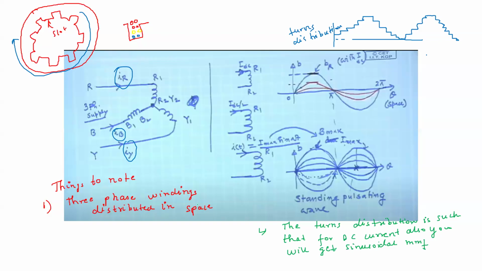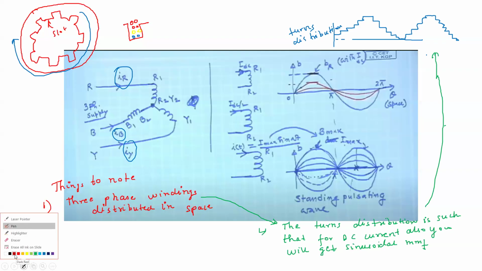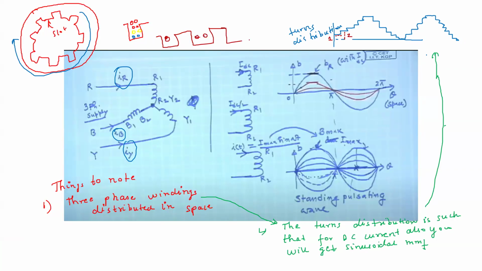So this is what I mean by three-phase windings distributed in phase. It means the turns distribution: let us say we only focus on the R phase, but remember that there will be R, Y, B phases in all the slots. If I talk about only the R phase in these slots, it will be like this. Suppose this corresponds to one turn, this corresponds to two turns. Let us say this has only one turn, then beside this it has two turns, then besides this it has three turns. Do you understand? Like this, you can increase the number of turns of a coil.